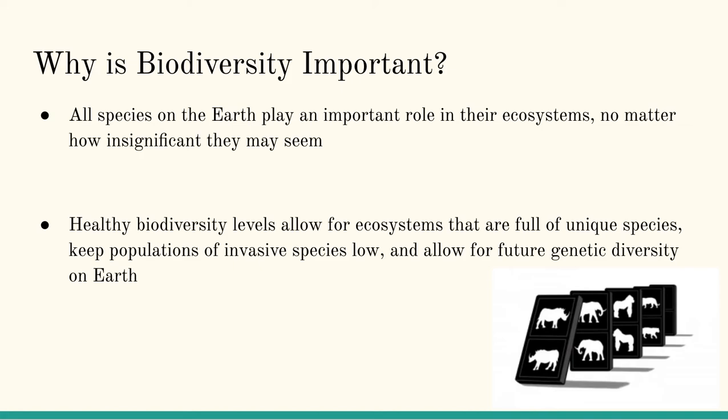So why is biodiversity important and why should we care? So similar to markets in an economy, species in an ecosystem all play a role, and they all have an important role no matter how small or big they are. Just because they may seem more significant or less significant than one other species doesn't mean that they are not important, of course. And healthy biodiversity levels allow for ecosystems that are full of unique species. They keep populations of invasive species low, and they allow for genetic diversity on Earth, whether that means genetic diversity in the next couple of years or the next 1,000 years. It is better to have high biodiversity because it means that more species will be living amongst each other and interacting with each other.